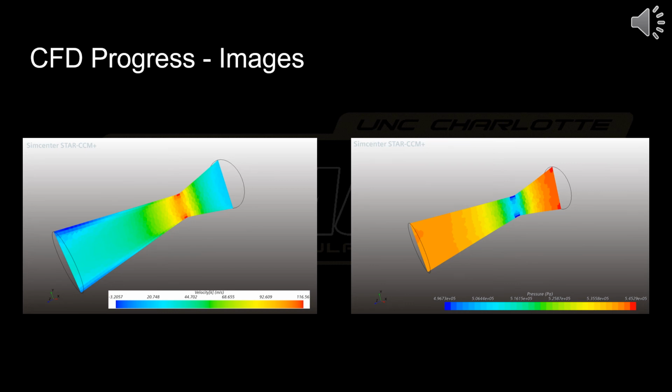Here the CFD results are visualized. The inversely related pressure and velocity gradients expected of a fluid moving through a venturi were observed, in that the highest velocity and lowest pressure occurred at the throat.